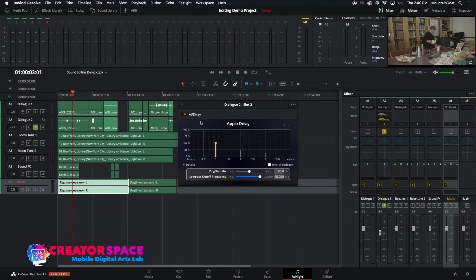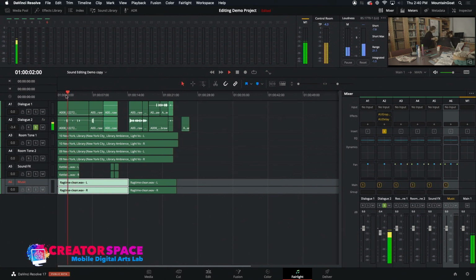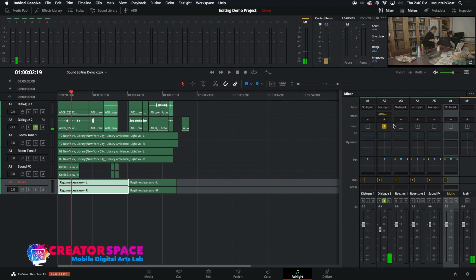We'll try this delay. Right, so now it sounds like we're in a canyon, right? So those are the kinds of things we can do. Any track we want, we can then add the effects to in those tracks. So that's quite a convenient way to make that work. We can just add whatever we want in that zone, which would be really great. Okay, so now that's the effects side.